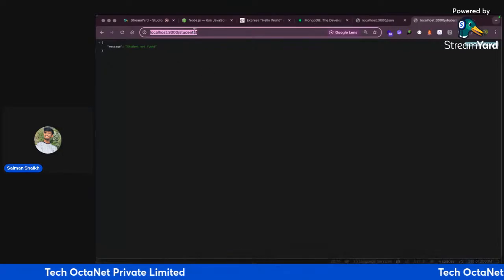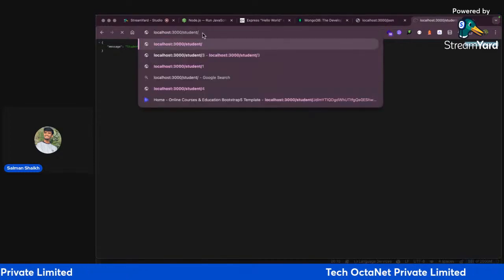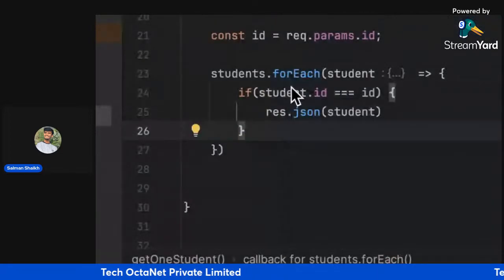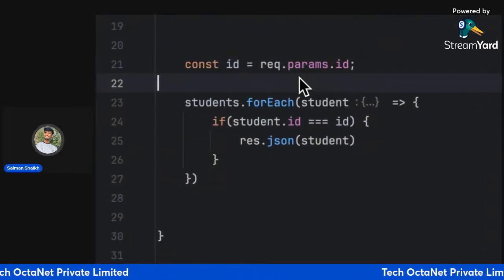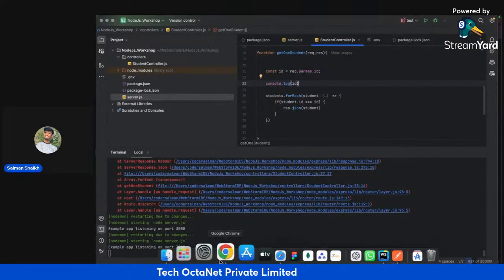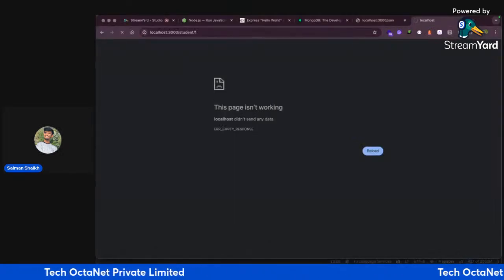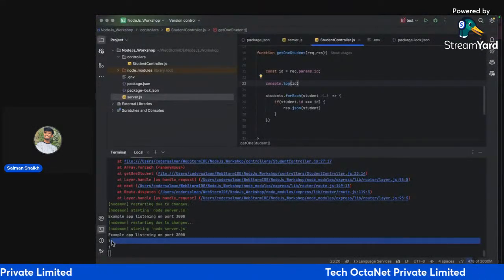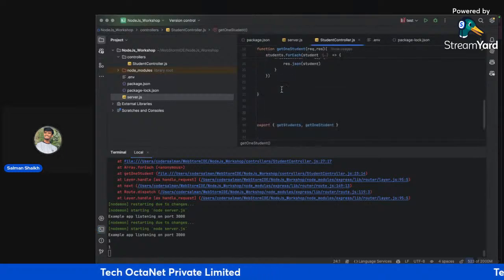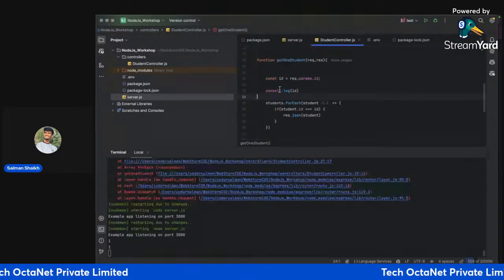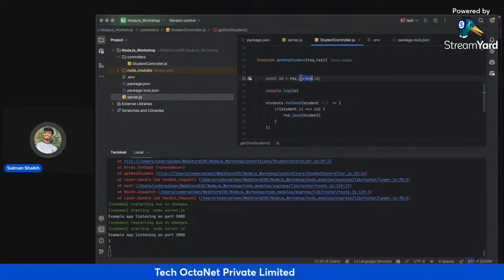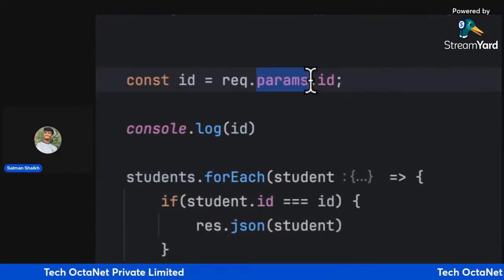Okay, let's take this one. So we'll need to console log this ID because I think the ID is not there. Let's check. It's printing one, right? It's printing two times. Okay, so this is how you can use the path parameters. For that, you need to use the params.